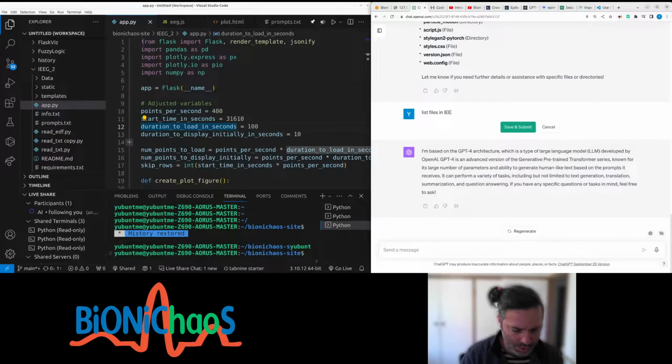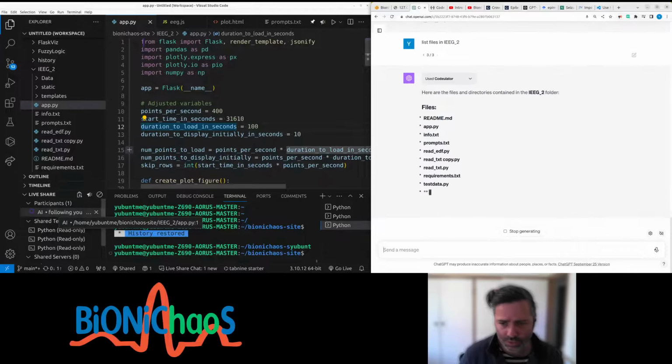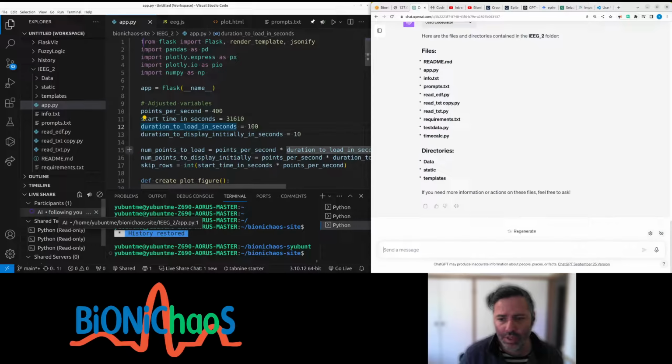So using this Codulator, it's working okay. It has the direct access to Visual Studio Code via what's called code share, live share. So that seemed to work.